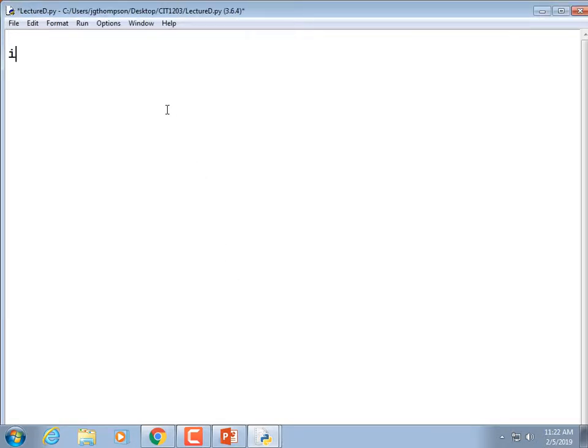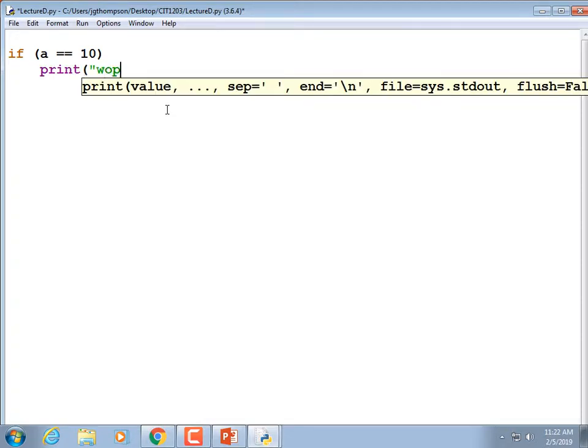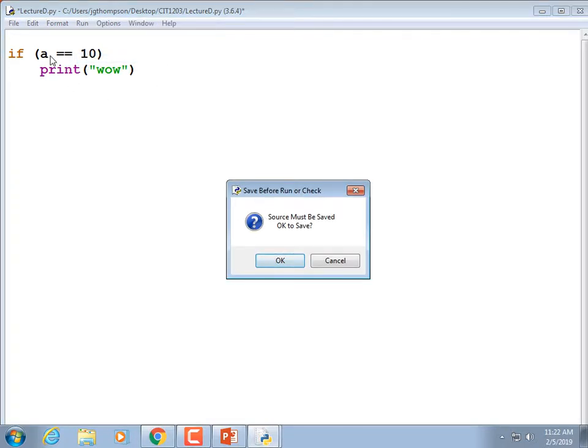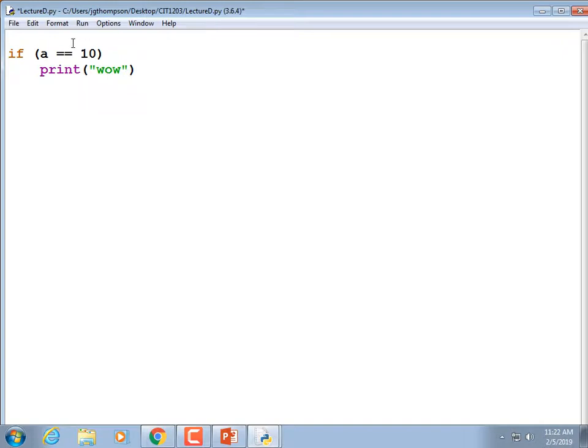See, it's easy to make a mistake here, especially if you've written in other programming languages, right? If A is equal to 10, tab, print wow, right? Looks good to me, not going to work. It's bad syntax. Well, for one thing, there's actually two errors here. And besides the bad tabbing, what else might be an error? A is not declared. Right, A is not even declared. It doesn't have a value yet, so how could you compare it? It's like saying, do you like my shirt? But I'm not wearing one. So, there we go.